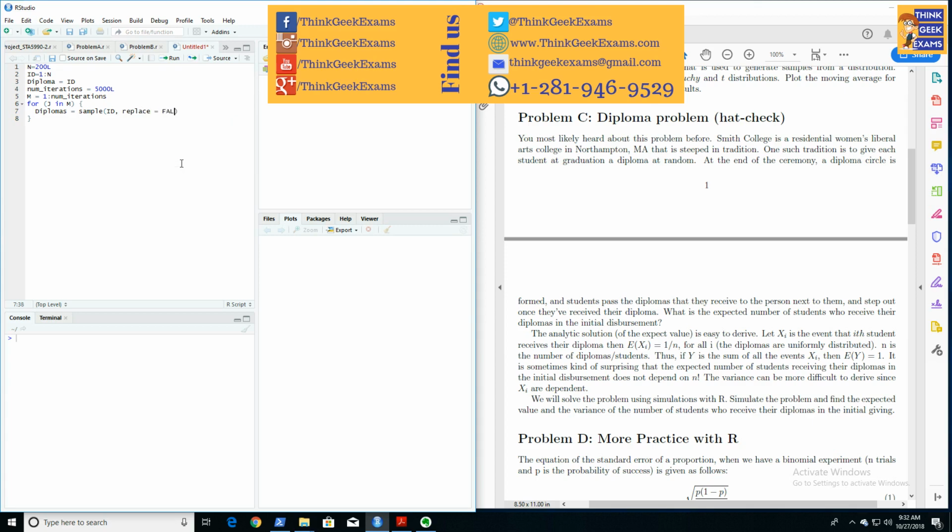So basically once we hand out a diploma, we're not going to replace it. So that's how diplomas are going to be handed out to each student, and students are being ID'd here. Okay.